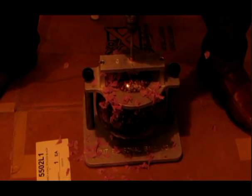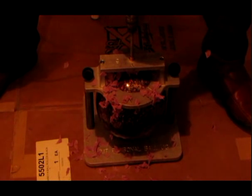You can see that I'm drilling a little and then coming up to let the pieces out. I'll be turning on my shop vac too. Don't need to film that. You don't need all that noise.